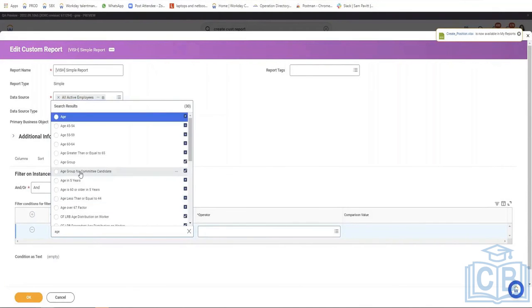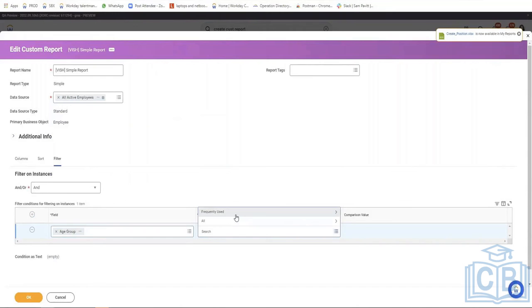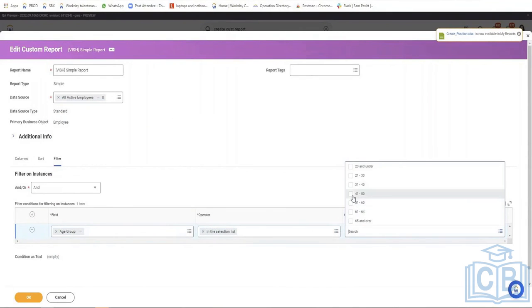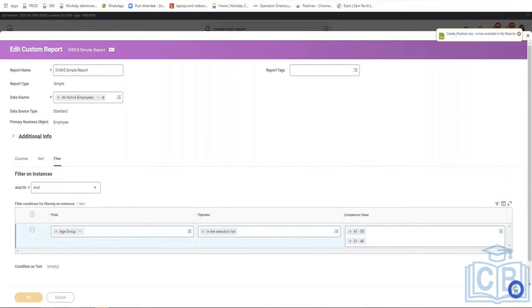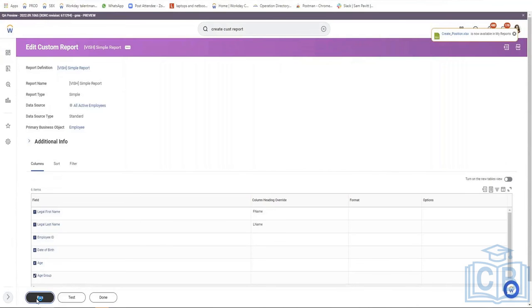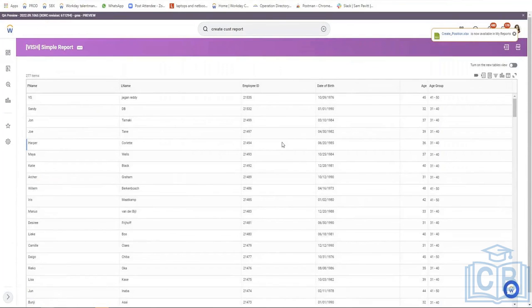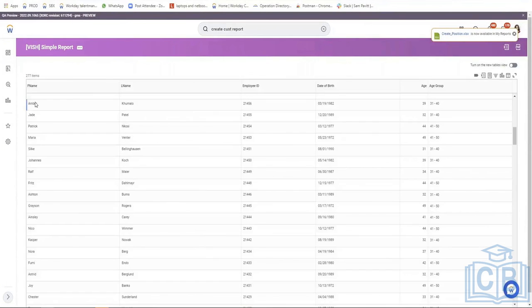I'll use the age group here and I'll go in the selected list and I'll just say bring me only 41 and 31 to 40, these two groups. And click and run. And now you see that we have people who are in these groups, not everybody. The total item was 500 something, but now it's 277.